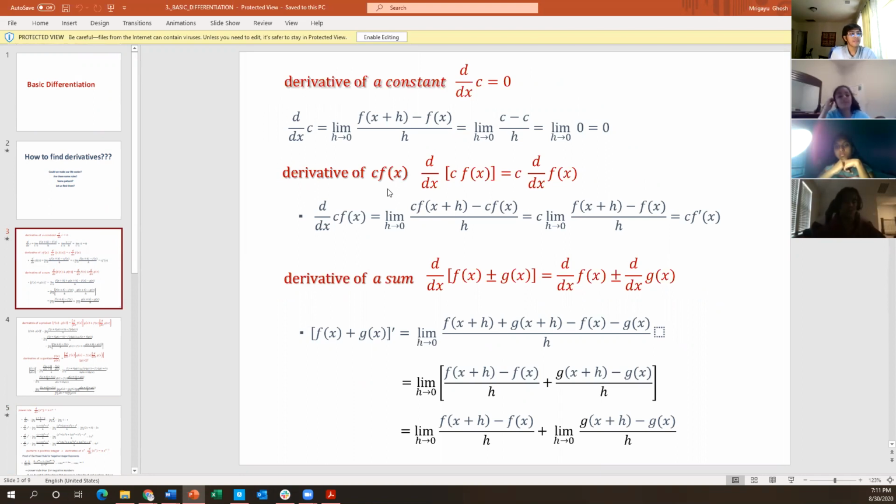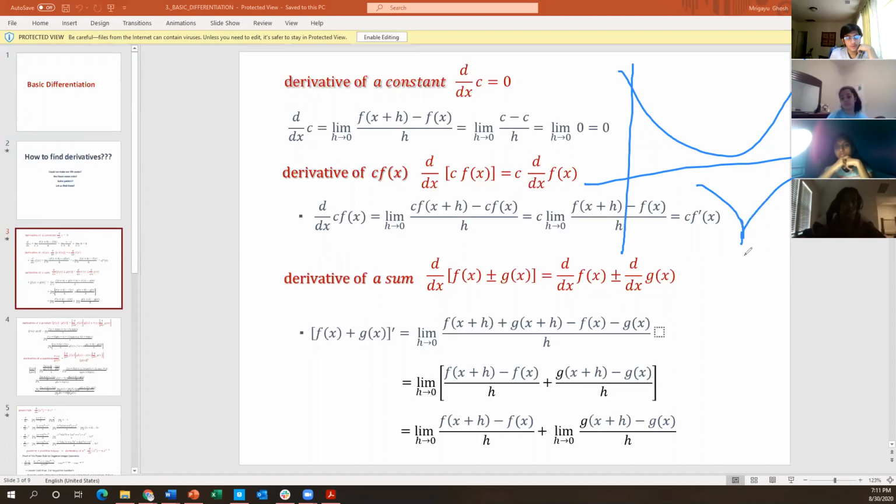So it goes back to that idea of continuity, right? The things that we need for a function to be differentiable are that it needs to be smooth and continuous. If it has a cusp, this is a cusp. The reason why we can't differentiate this is because the slope approaches an undefined value, because a straight line is not differentiable. So the left-hand slope and the right-hand slope are different. Same thing with an absolute value function.